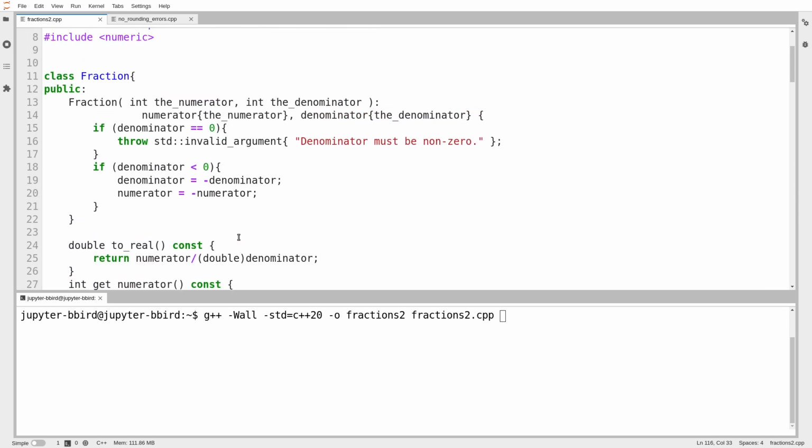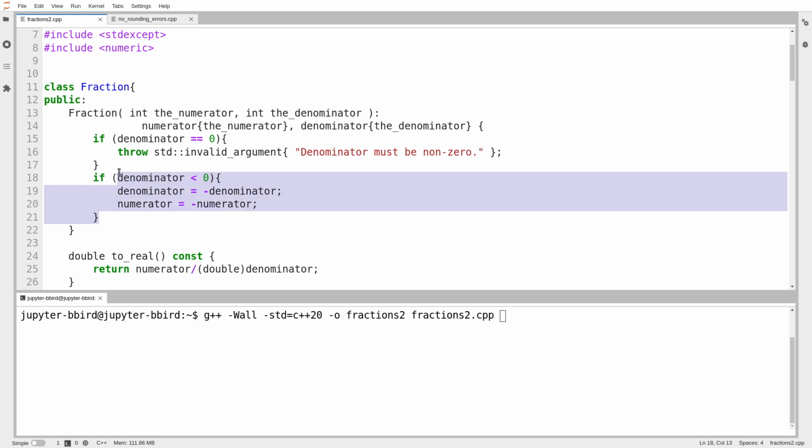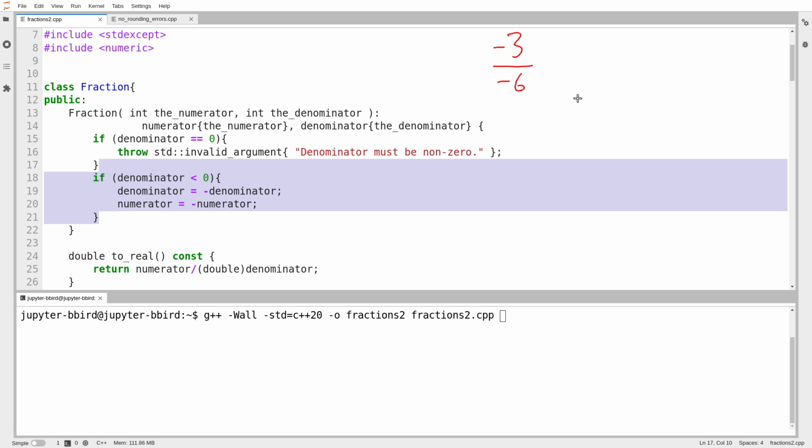Between videos, I've made one addition, which is I've observed that there are some fractions that just seem inherently sort of unnatural. So if I write negative 3 over negative 6, well, we might notice that's just 3 over 6. So why bother with the negative 3 over negative 6? And then similarly, if I have 3 over negative 6, that looks a bit weird, doesn't it? I mean, that is valid, but it looks a bit weird. We're used to putting something like negative 3 over 6.